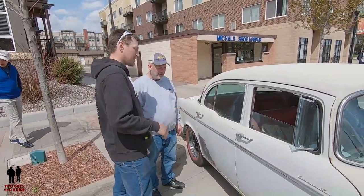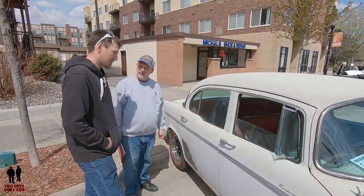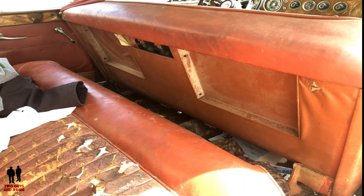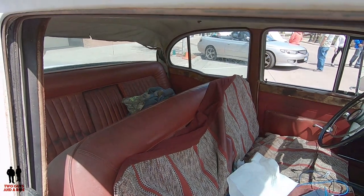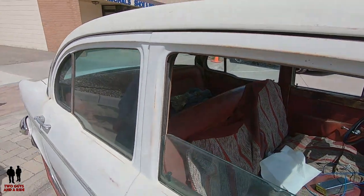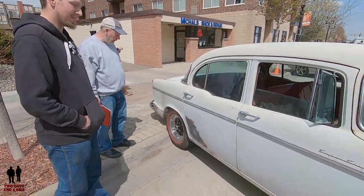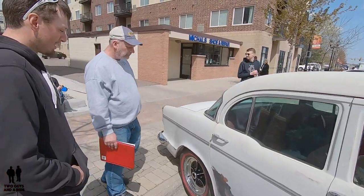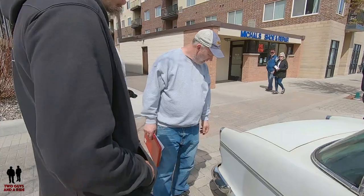This car, it sounded as if it was originally in Arizona. Yeah. So the interior took quite a beating. It's a little bit rough inside, but you know what? It gave it a lot of character, and I can't really complain a whole lot. But the outside is beautiful for the amount of rust that it has for having sat and being its age. A lot of nice patina, a lot of character. It has a lot of nice chrome pieces on there.